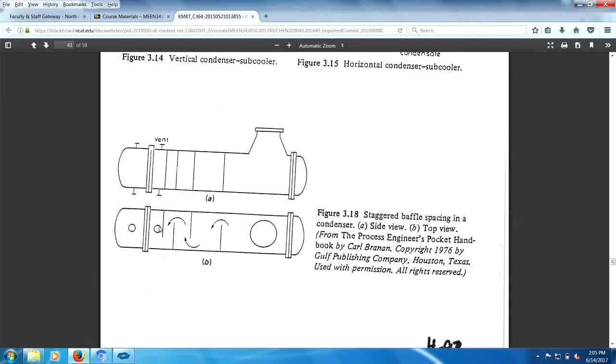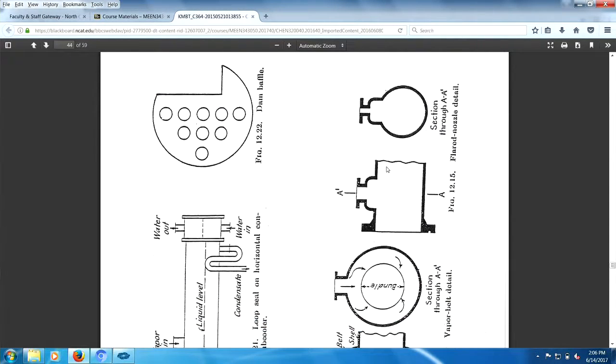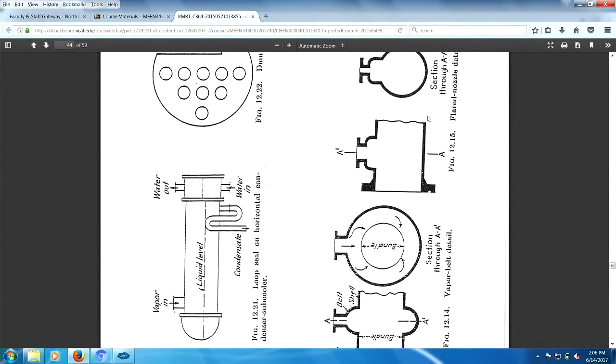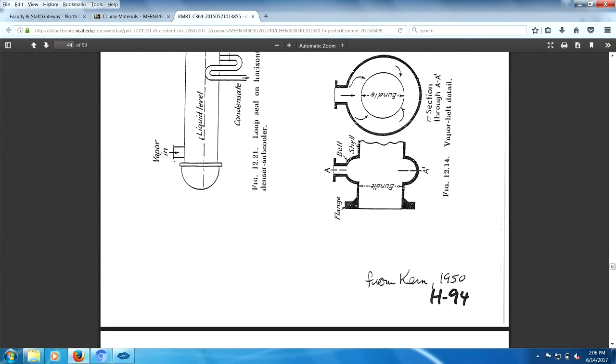So you got perhaps an exit nozzle here, perhaps. You may have a vent to get rid of the non-condensables. Oh, there we go. There's some more stuff there. Vapor belt, what the hell is this? Expanded nozzles, we already covered that. Loop seals, we covered. We never did figure out why baffles are notched at the bottom.